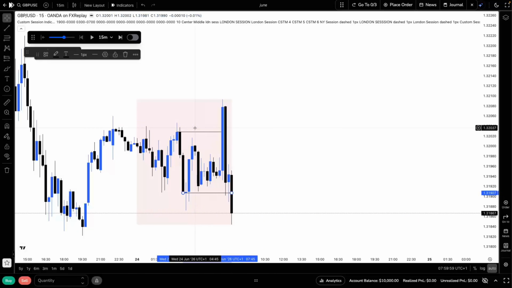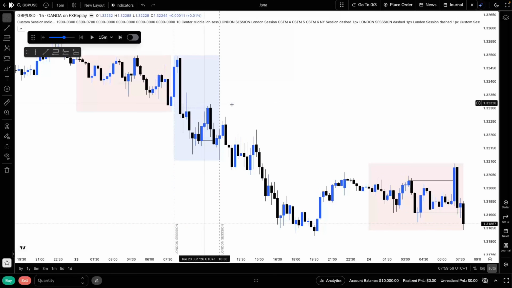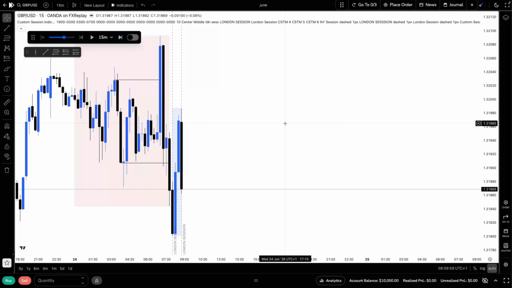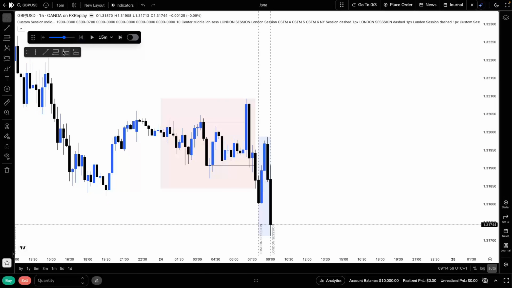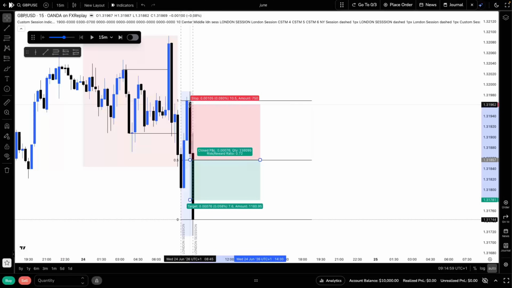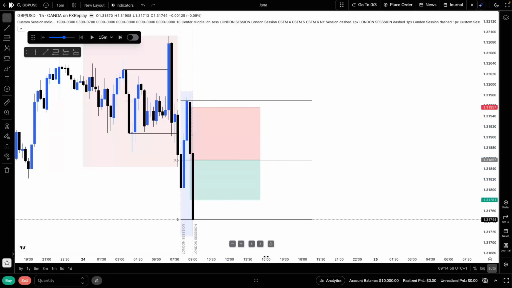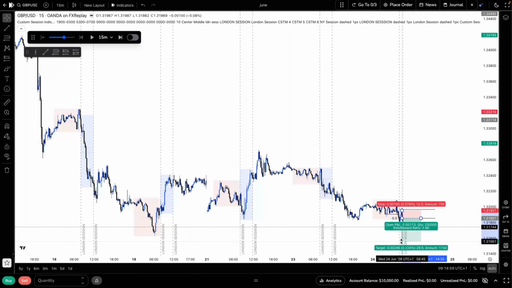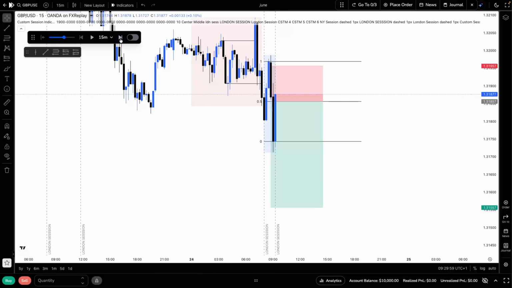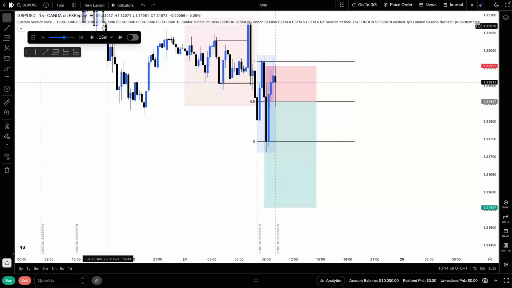So it's broken structure to the upside and then to the bottom side. Did the exact same thing here. So I should have paid attention to that. It's then retested in. So then I've marked it up like that, and then I've looked for an entry from here with a 30 pip take profit, something like that. So 1 to 3. It's then retested in and it stopped me out.